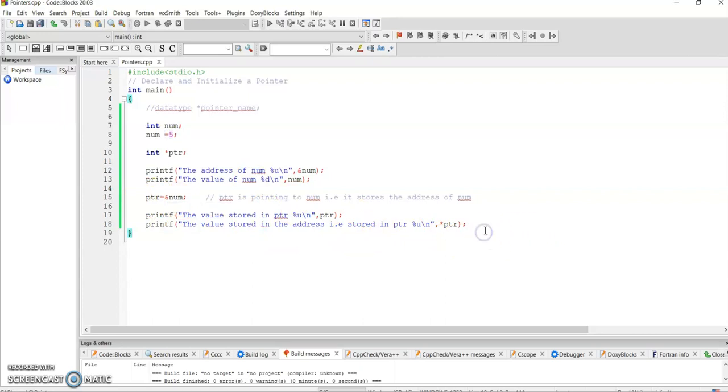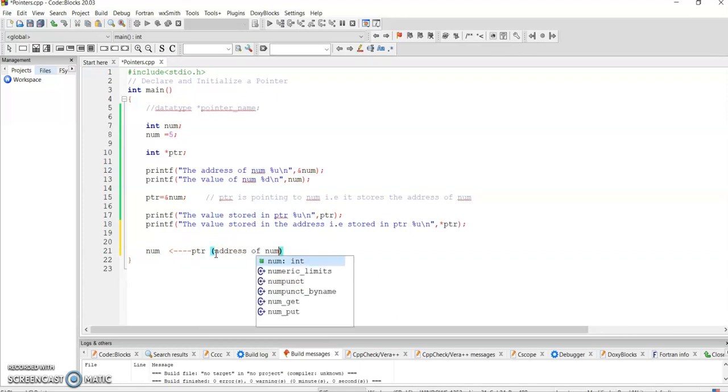In a very small diagrammatic way, if this is num, ptr is pointing to num. So using this ptr I'm able to display the content of num, because ptr has the address of num.